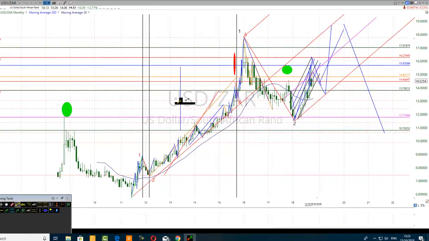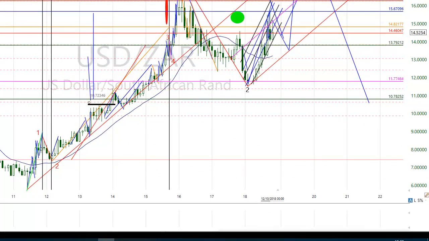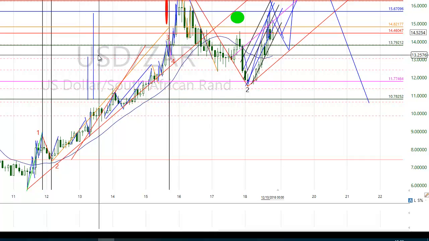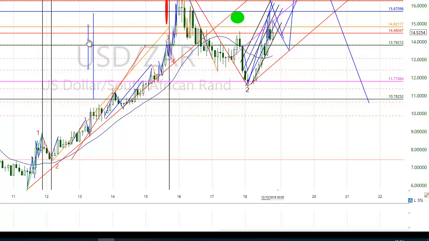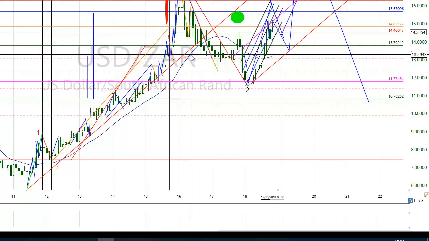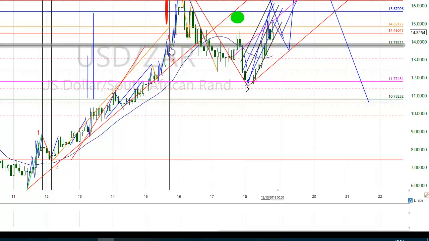So there was a midpoint target. Those are the things that you need to do. If you consider a half of all this, is it? Yeah, almost. So this is the half of that, the midpoint target. Can you see that? That's where the fourth wave stopped. At the midpoint target, that's where the fourth wave did stop. We pulled back to retest the midpoint target. Can you believe that? Are you looking at it here?